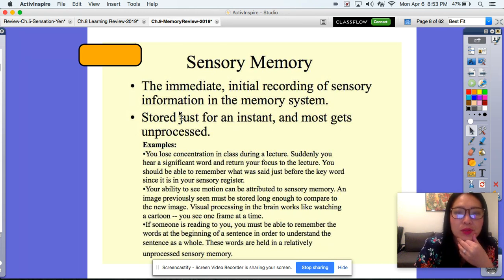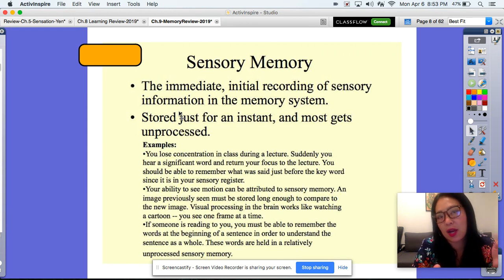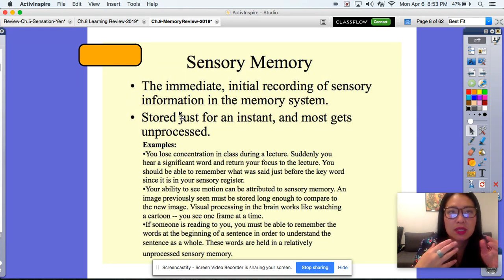Okay. Another example of this would be, let's say you're zoning out in lecture and then I call on you, but your ability to spit back the information is essentially sensory memory, because even though you're zoning out, you still got some of it. And so it may not last longer than a few seconds, but you're able to retrieve it and then basically say what you heard.